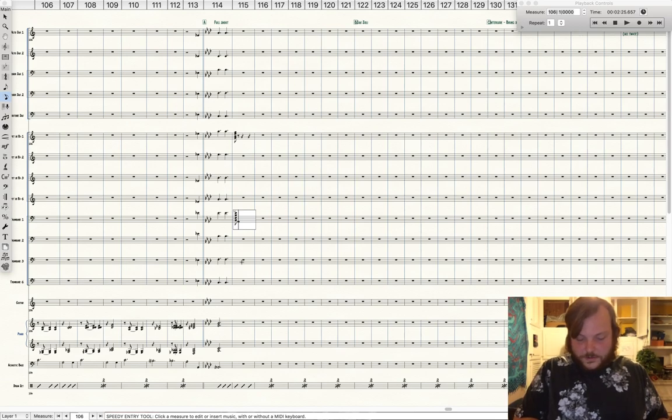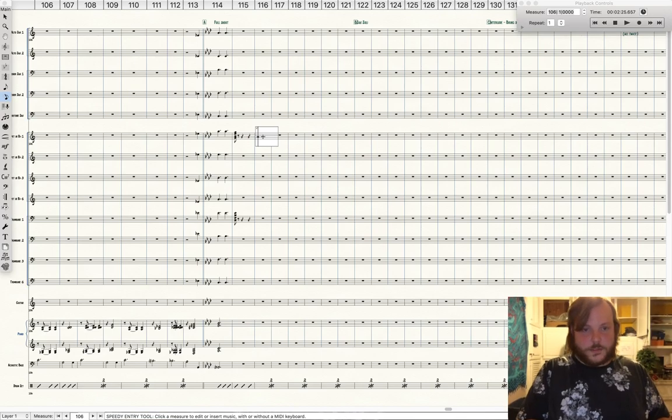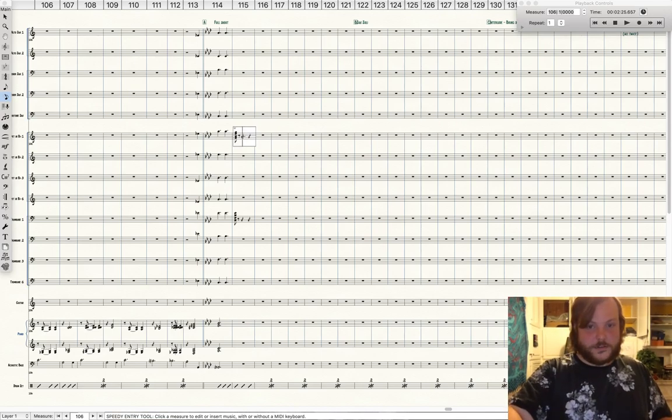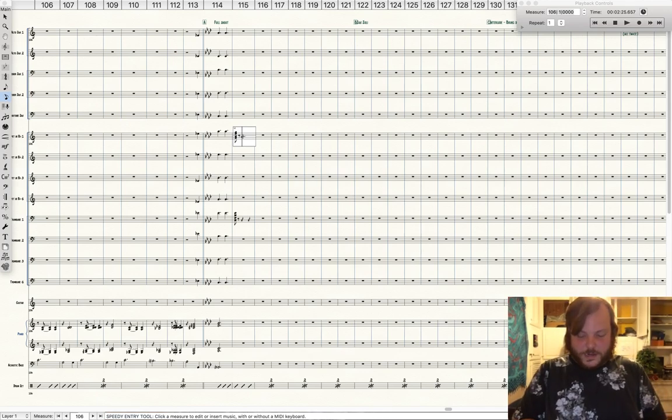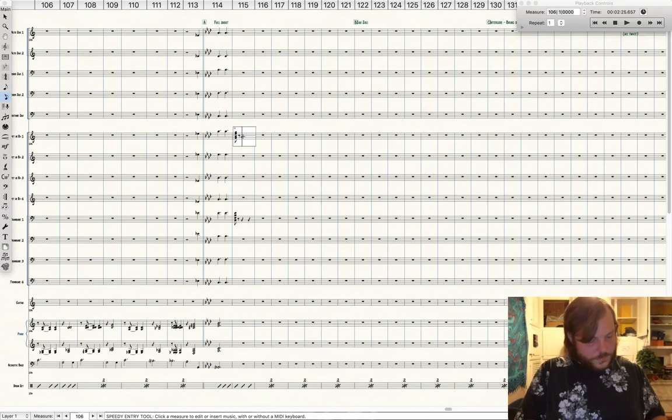So I'm seeing that that could be a triad for the trumpets. That does have a fifth in it, which bars me from using the sharp 11, which is kind of sad. I could also maybe do this. So it's not actually a triad, but it is a kind of jumbled up quartal voicing. I'm liking the vibe of that, actually. That does mean we have the third twice in the top, which is kind of weird. Could be that, but I don't think that's going to sound as good. So this is where sometimes, if I do want to do this planing, I'm just going to have to deal with the fact that the third is so present up high.